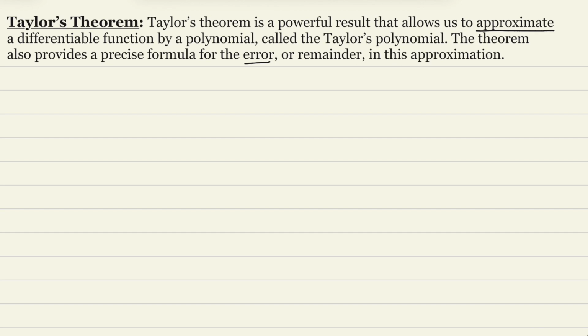in this approximation. In this lecture we shall discuss Taylor's theorem with two different forms of remainders. One type of remainder is called the Lagrange's form of remainder, and another remainder that we will discuss here is known as the Cauchy's form of remainder. So we begin by defining the Taylor's polynomial with these two different forms of remainders.